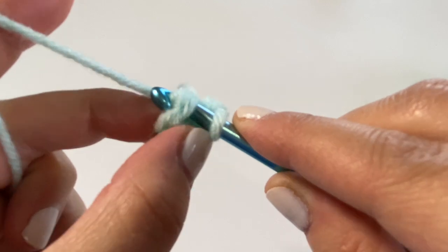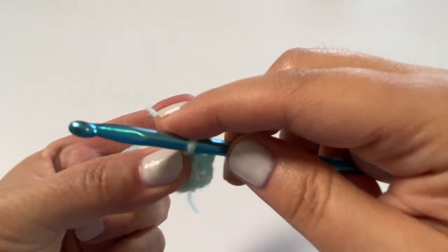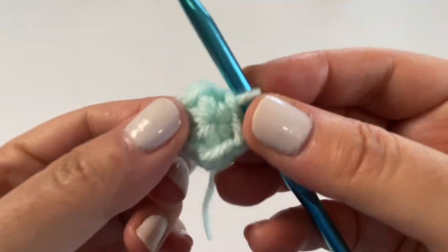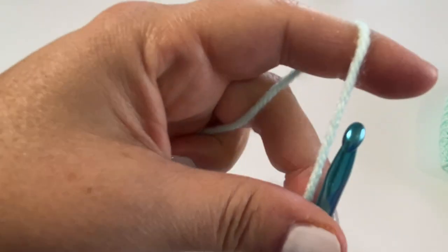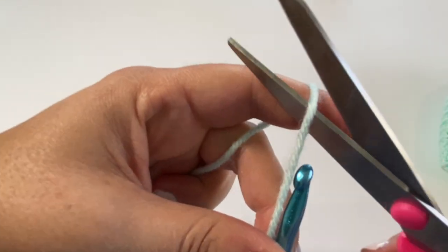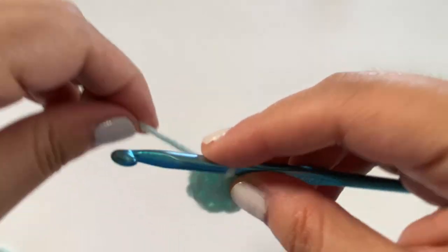Can be a little tight, that first stitch. There we go. And there you have it. That is going to be the center of our little flower. So now we're just going to snip our yarn. Just like that. You don't need the tail to be very long.